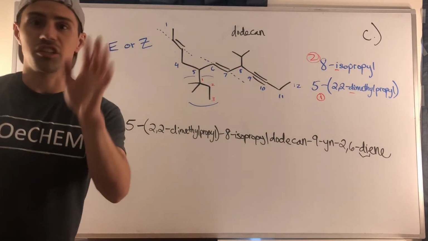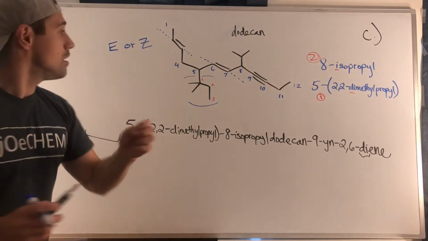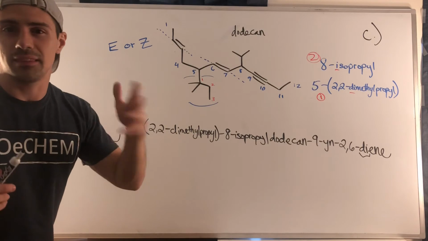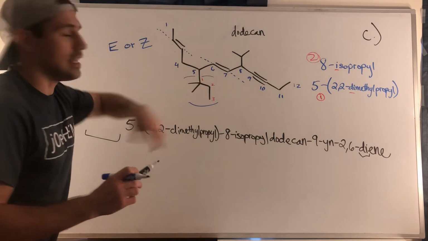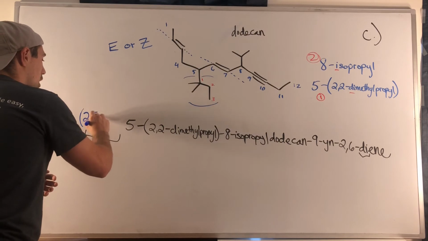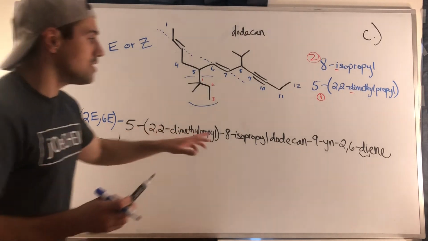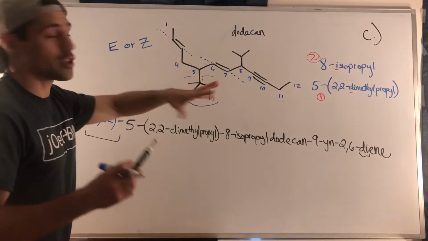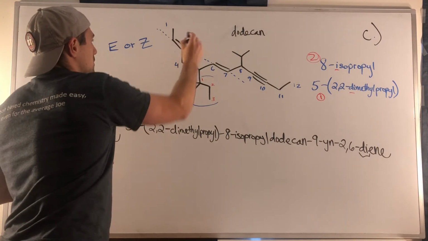If this is extra information, just ignore it. If you walk the line and you're on the same side, then it's a Z double bond. But if it's not, then it's an E double bond. These are German words. I forget what the actual German words are. Z means on the same side, E means not on the same side, which is the case here. So don't be confused if you see this name on the worksheet solution written like this. That just means these double bonds at 2 and 6, make sure you draw them, and in this situation they're trans. But I could have had a substituent like this, and then that would have changed everything.